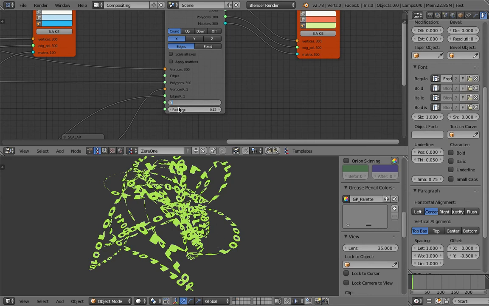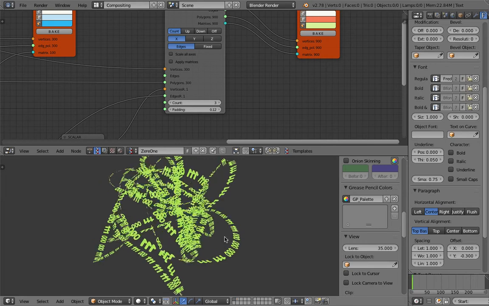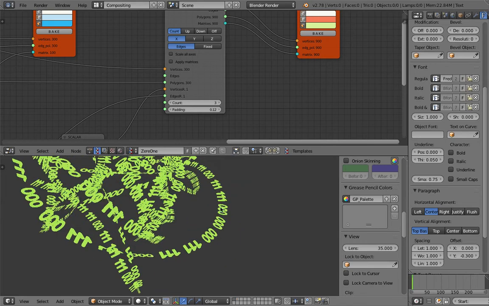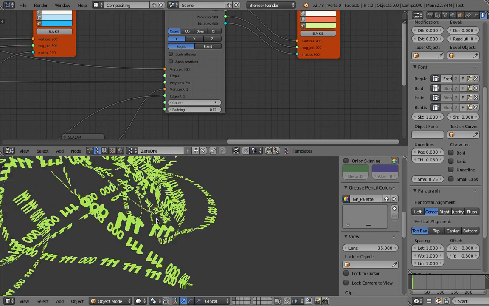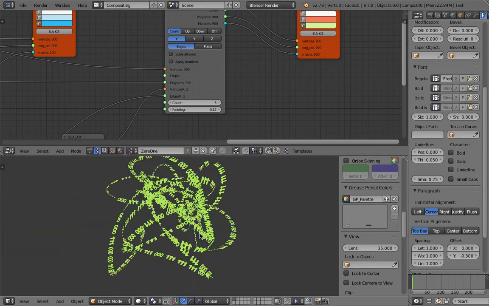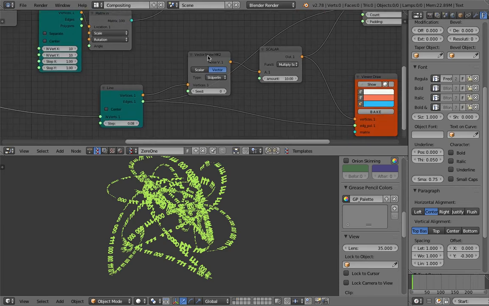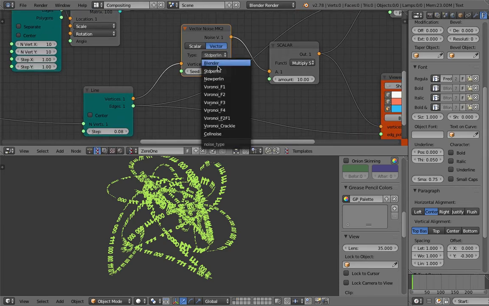You can have multiple numbers here if you want. So I increase the number to 3, so now we're going to have 0, 0, 0 and then 1, 1, 1. That's if that's what you want. That kind of pattern happening, I think it's really cool. And if you change the noise from standard Perlin, I like using cell noise these days.